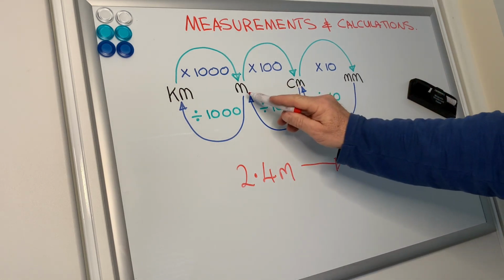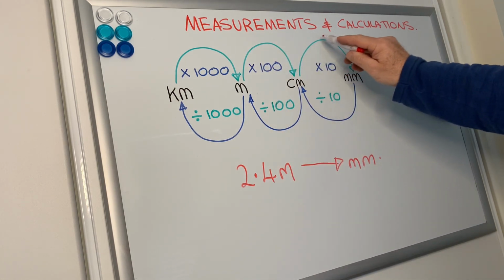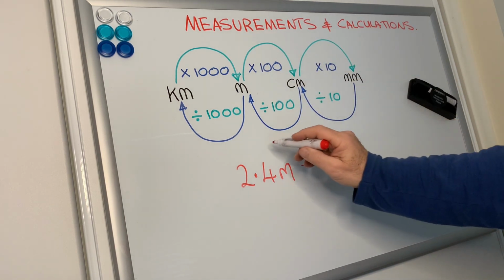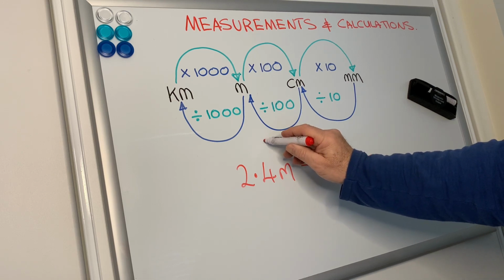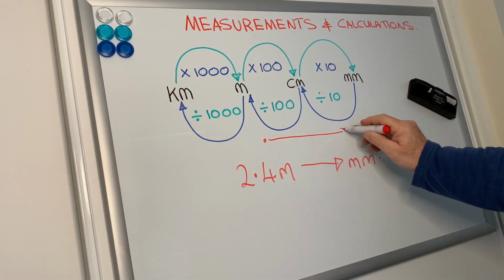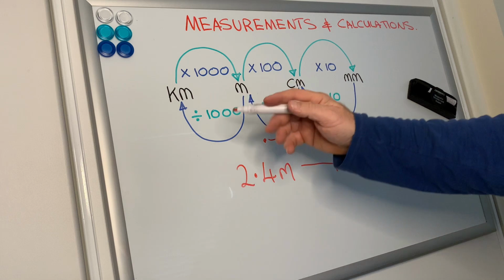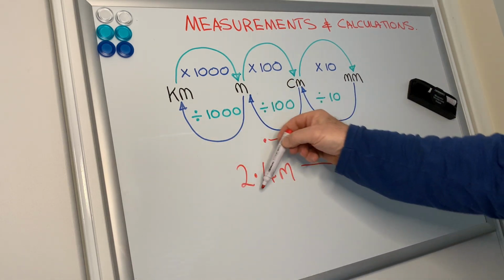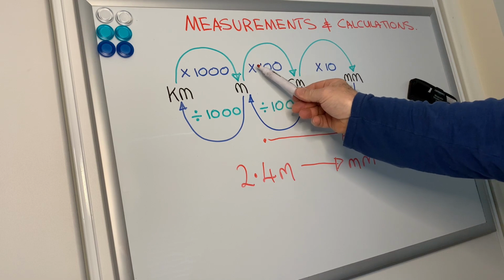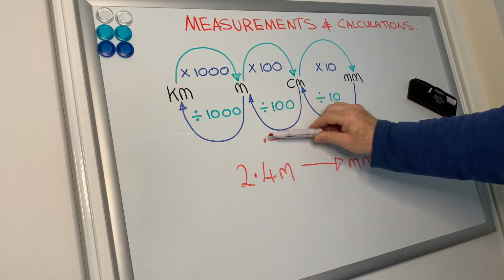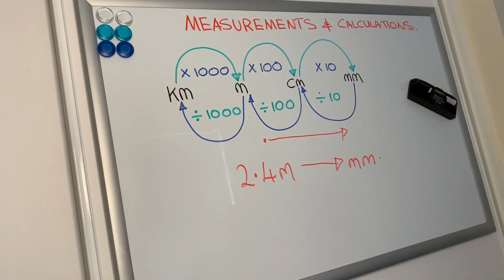So again, there's meters. So we're going to multiply by 100, then multiply by another 10. So the decimal point's going to move to the right hand side because we're multiplying by 3 zeros. It's just another way of thinking about it, if that helps you in an exam. If you were ever confused in an exam whether the decimal point goes to the left or to the right, you're going to be multiplying zeros. So those zeros represent decimal points, so you're going to be moving them to the right hand side. That's another way of looking at it.